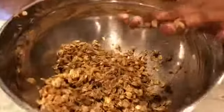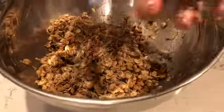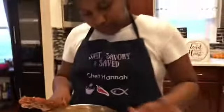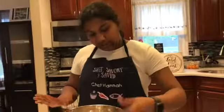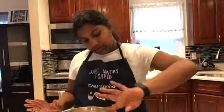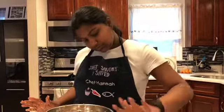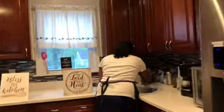Oh yeah, I forgot to tell you guys, but I preheated the oven to 350 degrees to bake this granola. So I'm kind of using the side of the bowl to get all the granola off my hand, or most of it. Yeah, so I'm going to wash my hands to get the granola off.